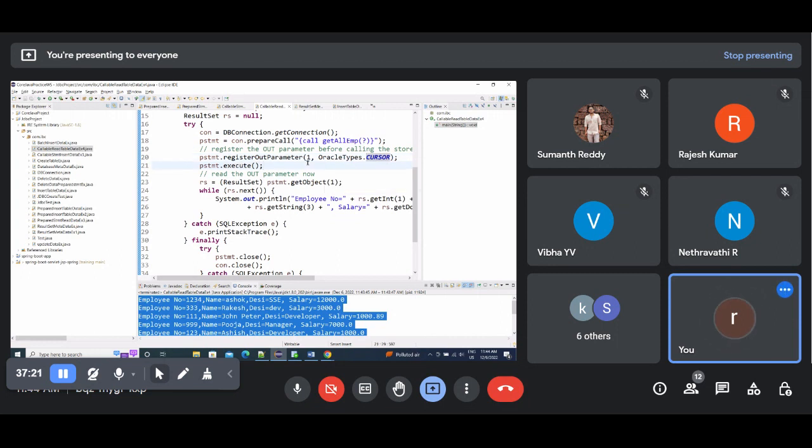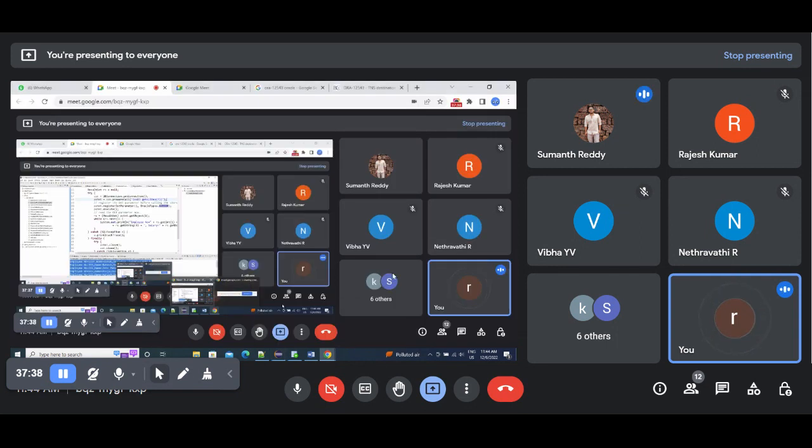This was just for calling, how to read the data from a procedure. But mostly you people will not write procedures, forget about that. How to call the procedure is our main thing. Is it clear? Yes, sir.